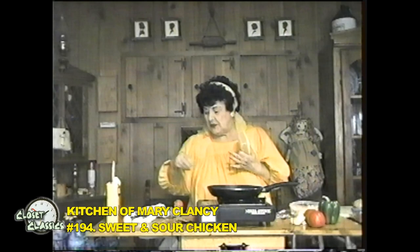Garlic, yes. Oh, he bought me the cutest little machine. I have every machine there is, but I don't like to use them. I don't like to clean up after. But he bought me this cutest little one, and it chops all nice. Look at that garlic. Oh, gosh, it's beautiful.